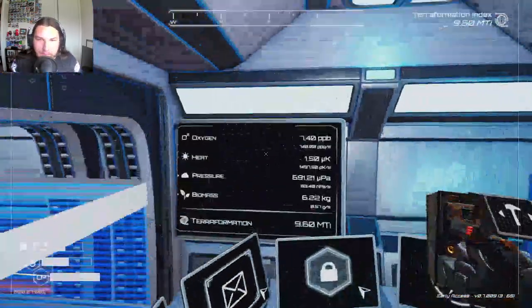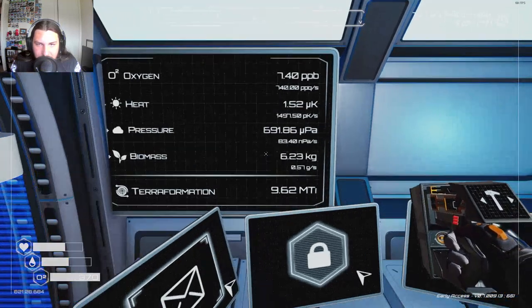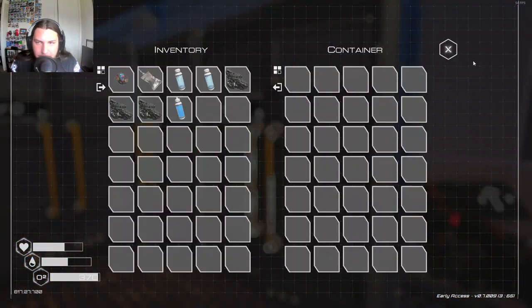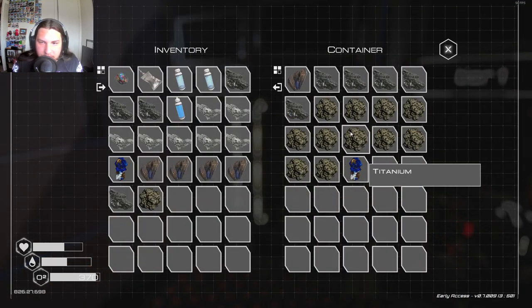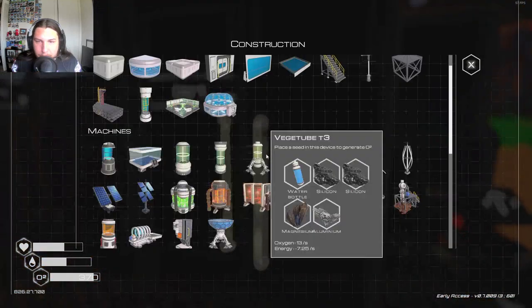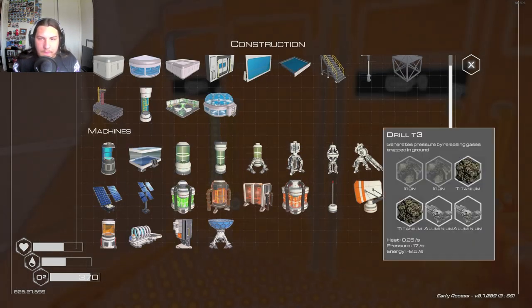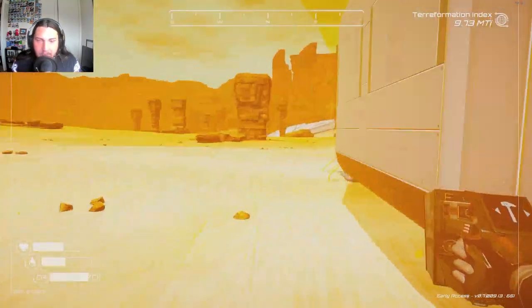Now, what we need to do: pressure, biomass, heat, oxygen. We need more pressure. Yeah, we kind of need more pressure. It's easy to make with these, so I'll just make more of these. I'll just get a bunch of everything. I also need iron, right? Yep, iron. So this stuff I can put away. And the silicone I can put away too. We just need titanium, aluminum, iron.